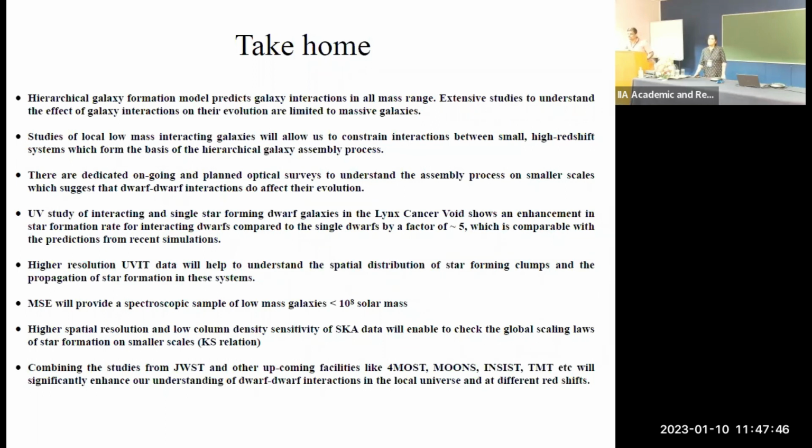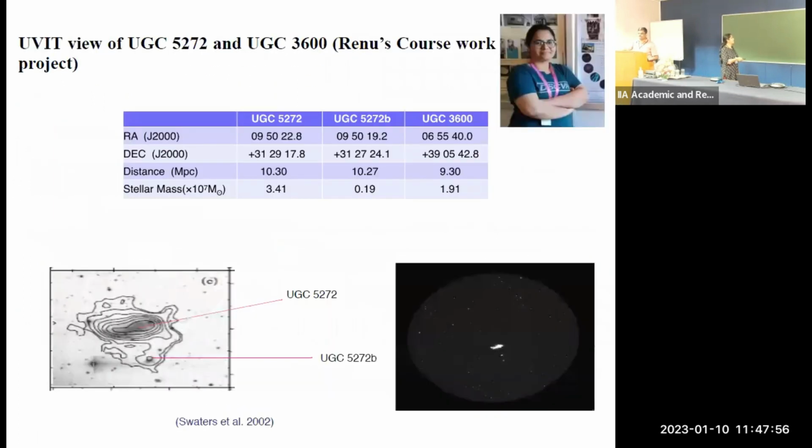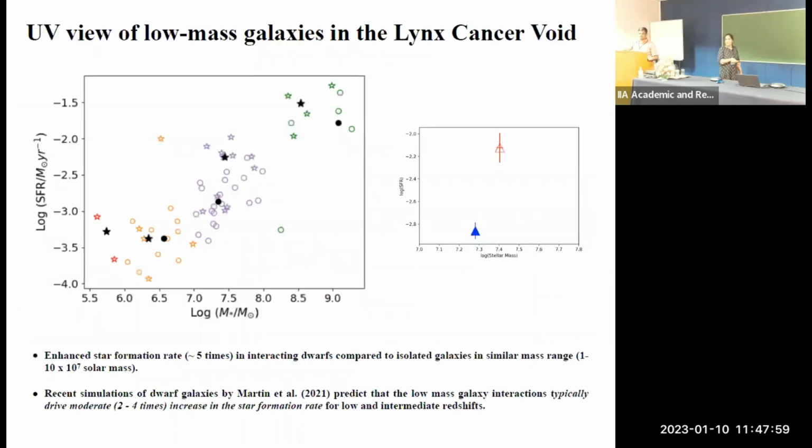You showed a plot earlier of star formation rate and log stellar mass. That's the star formation main sequence, but yours is for dwarfs. How does it compare to that for main sequence galaxies? I have not compared the slope. Basically, you are saying to fit this line and compare with the star formation main sequence. I have not done it. It will be an interesting thing to do.